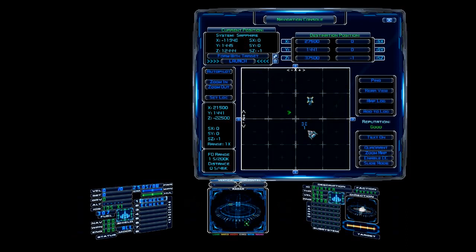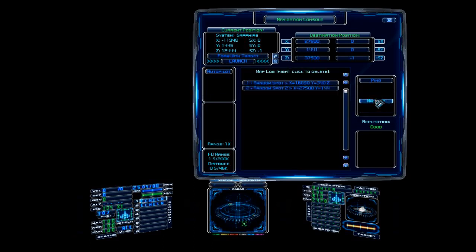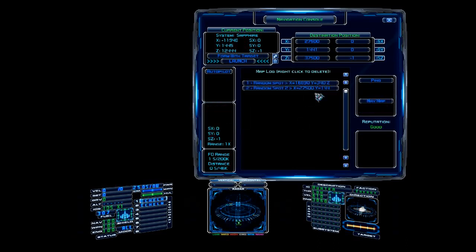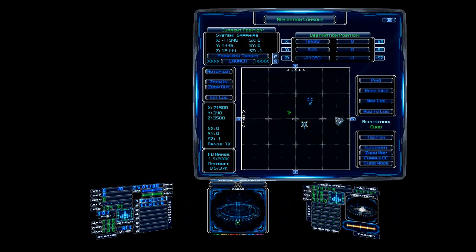We can go as far away from these places as it is possible to go, but we can still find them in our map log. Now, this can be very useful, and if you want to fly to one of them, you could just select them. It'll take you there. And see, our nav point is there. Now, if we were to hit map log and hit random spot 1, our nav point will now be at random spot number 1.